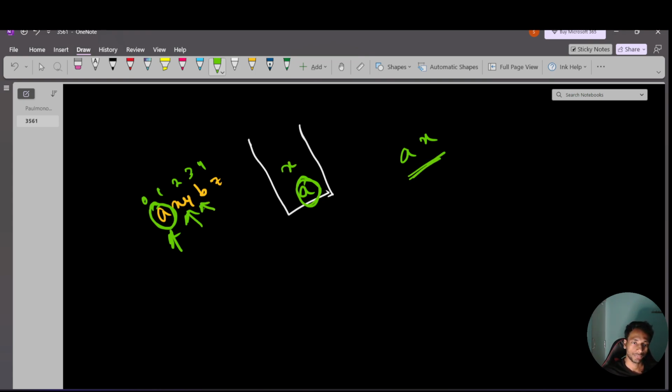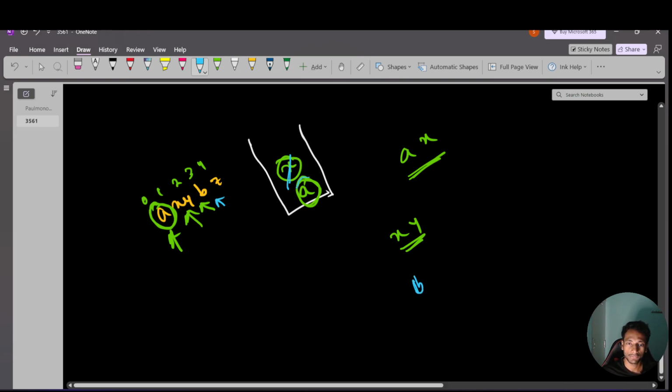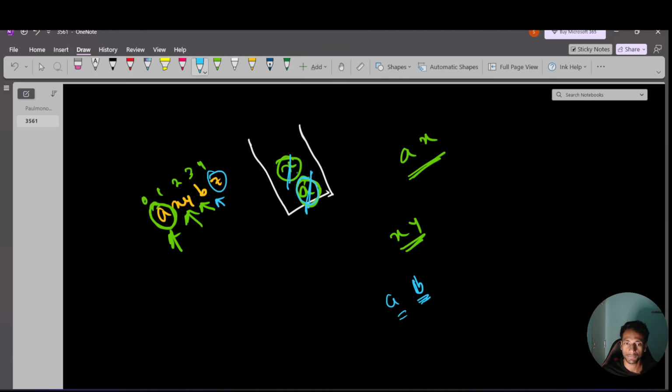Next I'll go to Y. What is the effective previous character I have? That is X, and the current character is Y. Is this adjacent? Yes. So I'll remove it from the stack. Now go to the next character B. What is the previous effective character? That is A, and the current character is B. A and B are adjacent, so I'll remove A also for B. Next I have Z. Do we have any previous character? The stack is empty, so there is no effective previous character. So I'll store it directly into the stack.